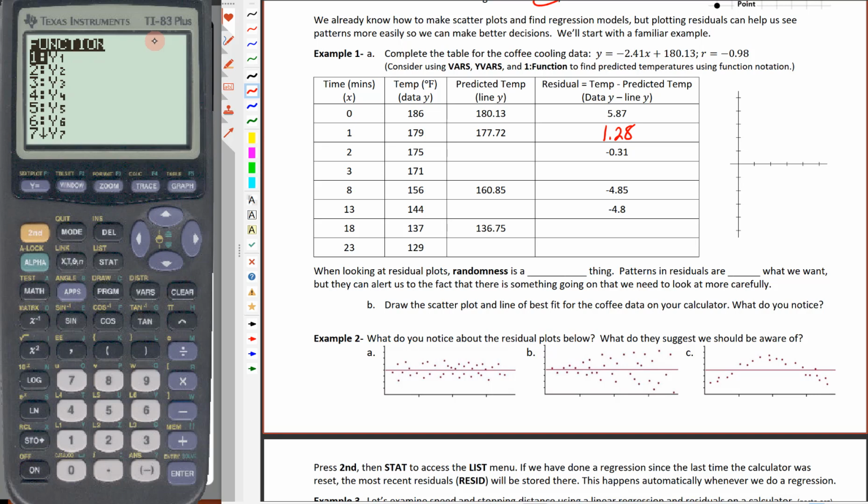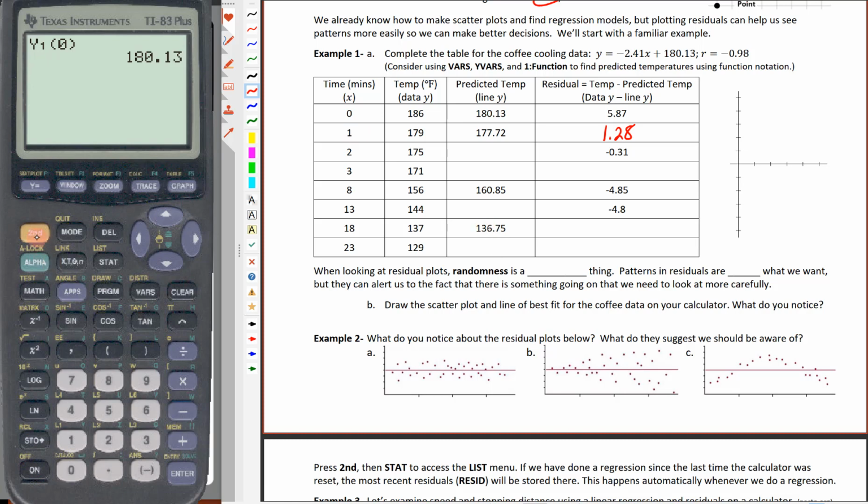Now we just put that in y1, so I'm going to hit enter and grab y1. It's going to go back to the home screen. And the cool thing about this is this works just like function notation. So I'm going to put a set of parentheses, I'm going to put a 0 because I'm going to predict this first one again, and hit enter, and look, it says 180.13. So we're going to keep going and fill this out right here. So I'm going to put in the 1.